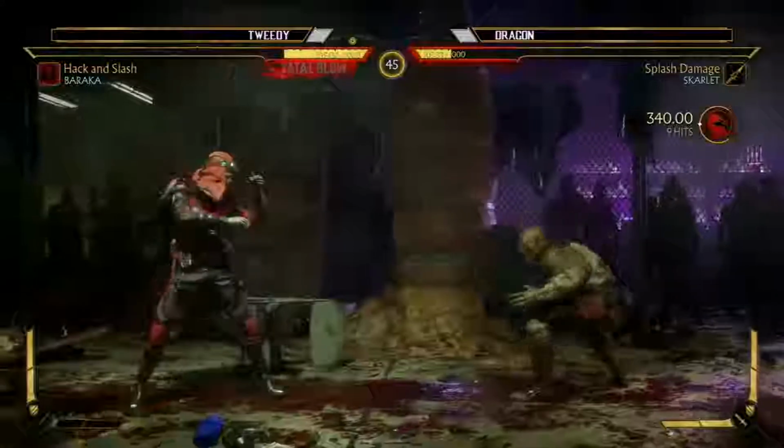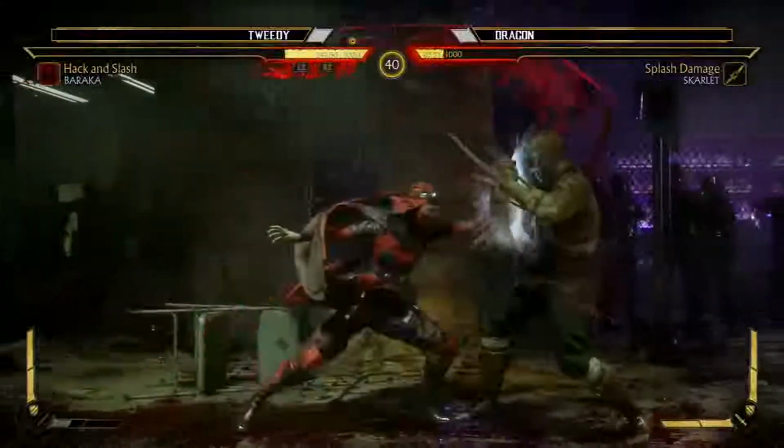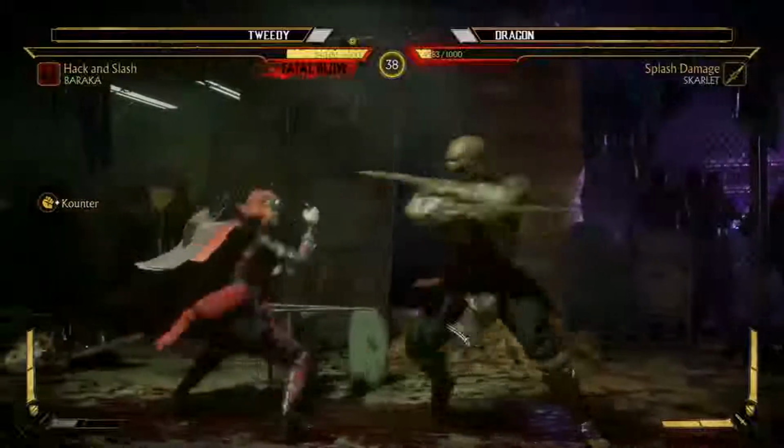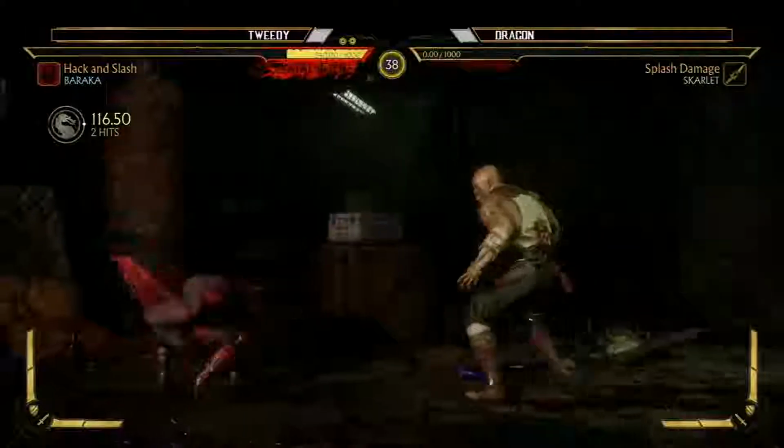Now, Dragon just used his fatal blow, even though he might lose this round. So that could be an interesting gamble. Now, is Tweedy going to want to use his to close this out, or just try to beat Dragon? If he can, well, he doesn't even need it.